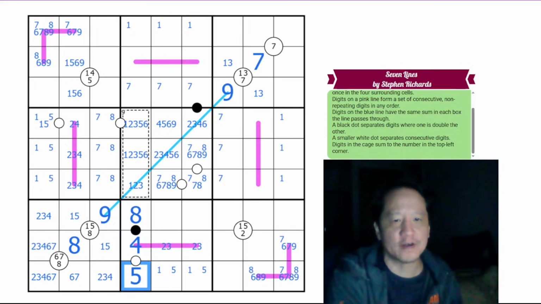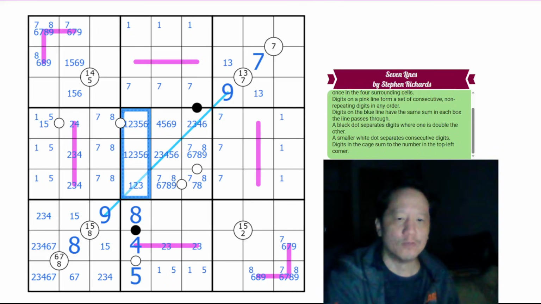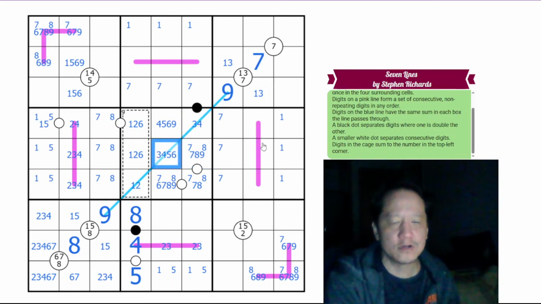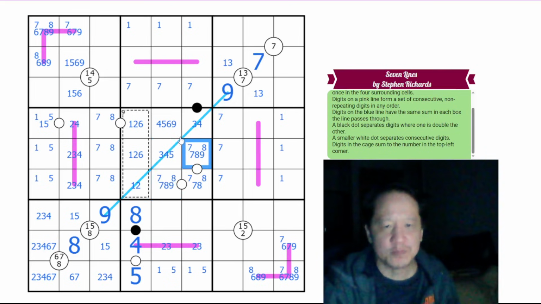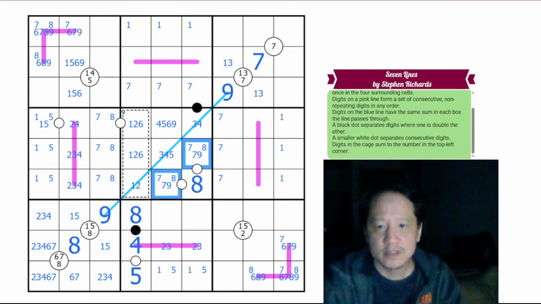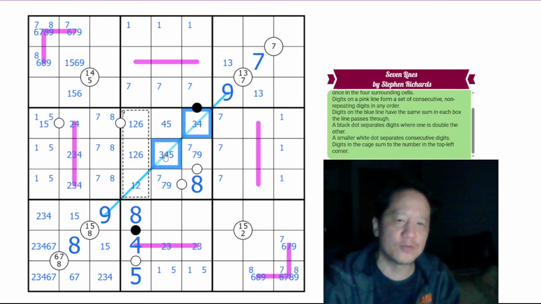So this must be a 5 here, which means this cannot be 1, 3, 5. It's 1, 2, and 6 here, which eliminates 1, 2, 6 in the rest of the box. So this can't be 2 or 6. No 6 here, no 2 or 6 here, no 6 here. This must be 7, 8, and 9 to be consecutive. So this is 8 consecutive with 7 or 9, which eliminates 9 in the rest of the box. And this 6 eliminates 6 in the rest of the box. So this is 3, 4, 5 as a triplet. We are guaranteed a 3 here. So that doesn't really help us much.